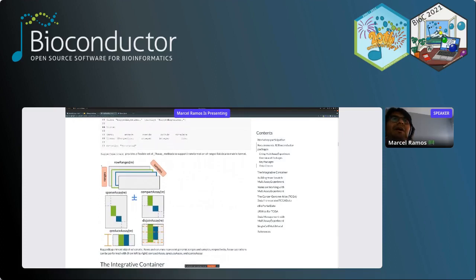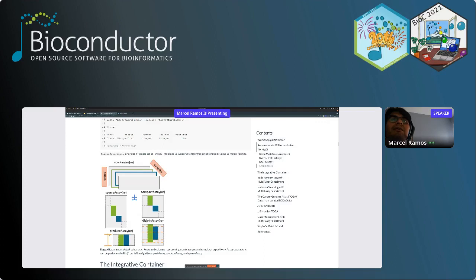So this is our schematic, and there are a few things that you can do with RaggedExperiment. You can take simple representation and create a sparse assay from all of the samples in the RaggedExperiment, or you can combine those ranges in a way that does it a bit more intelligently here.